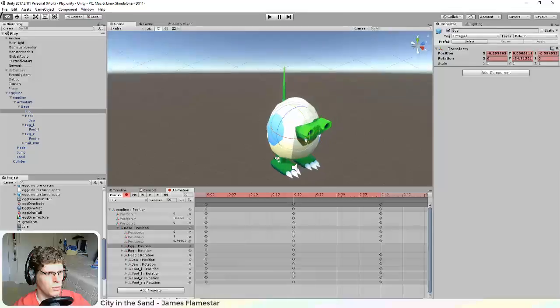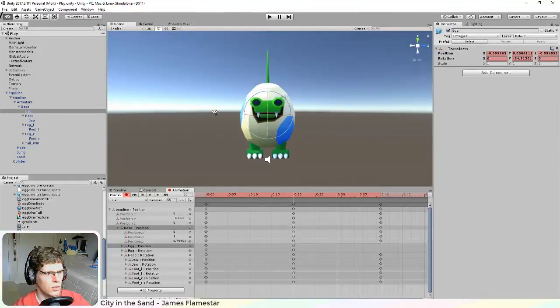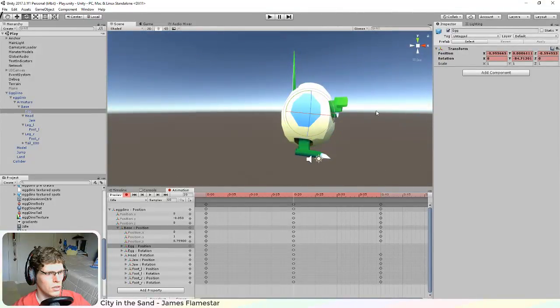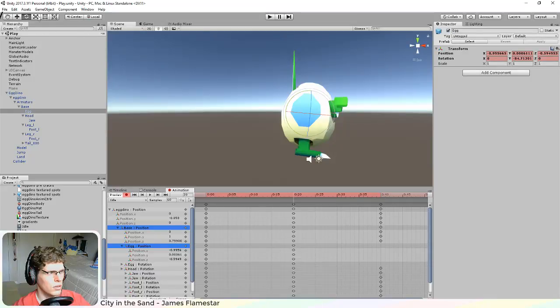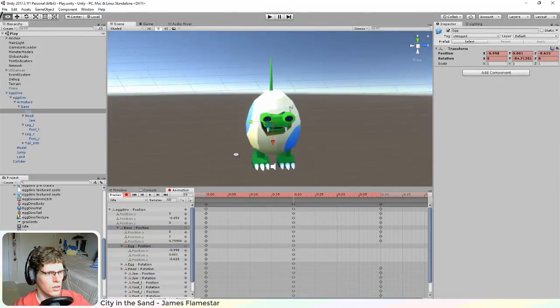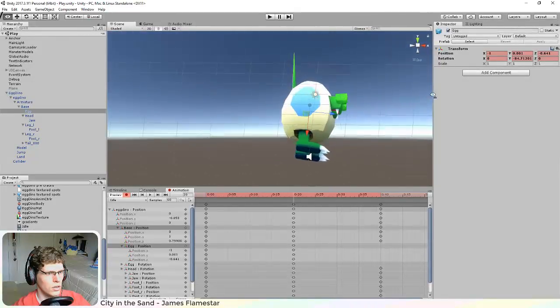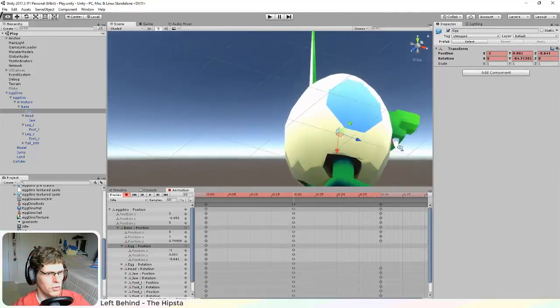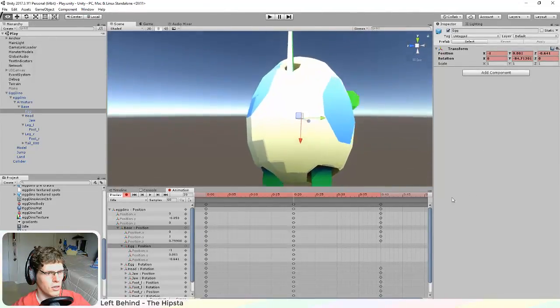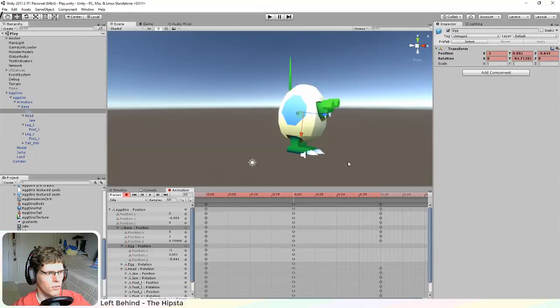Okay, it's kind of going to cut into the top of his head, but I don't think that'll be noticeable. I guess I could move it upwards a bit more. Okay, that doesn't expose part of the leg mesh that's not supposed to be seen. Okay, no, that's fine. Alright, so let's turn off recording and play and see how it looks. Oh, that's not good.